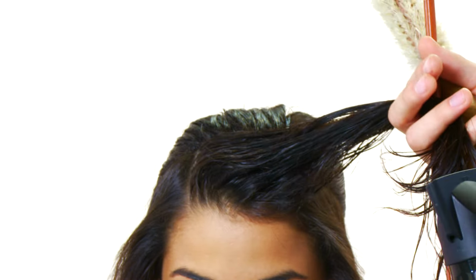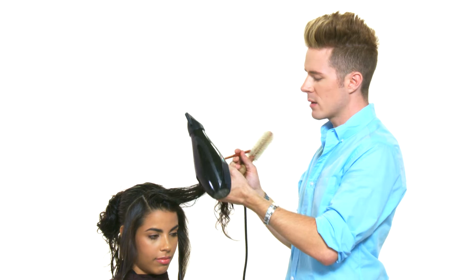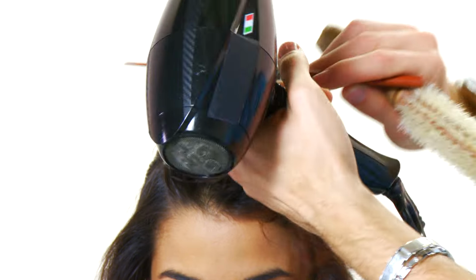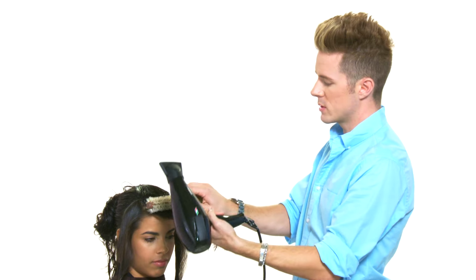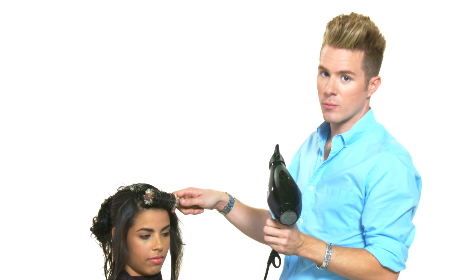This is a pretty healthy section, so I'm actually gonna divide it. Notice I have 3 things in my hands. If you can't do this, you should practice. I'm gonna smooth that out, and I'm just gonna continue my drying technique.